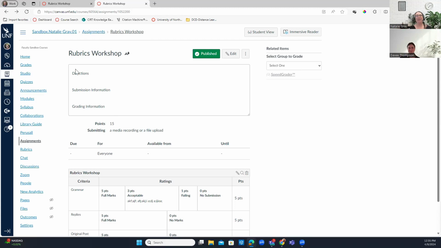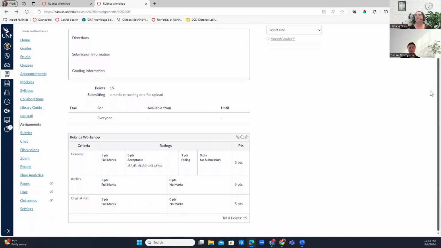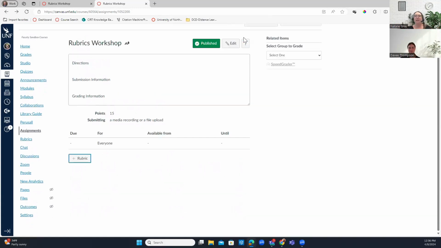I know this is something a lot of people forget, but if you have, let's say, 10 quizzes, you make your instructions for each of those, copy them and paste them into the rest of those 9 quizzes. And you will save yourself a ton of time answering emails. Now, at the bottom of this assignment, we have the rubric.